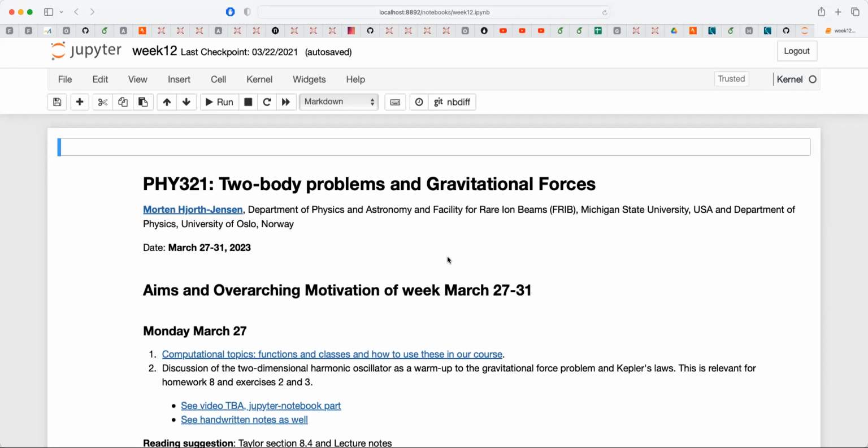Okay, so let's get into the whiteboard and look at the equations which we derived last week and how we can use them to solve the harmonic oscillator, which is essentially exercise 2 and 3 in this coming homework. And you will need that one as a stepping stone towards setting up a code for the Earth-Sun system. So it's going to be pretty similar to that. The only thing which happens is that the force is going to change. So let's take a look at the equations which we set up last week and link these with the harmonic oscillator.